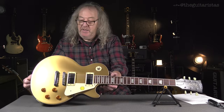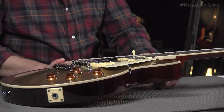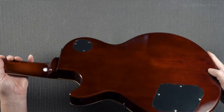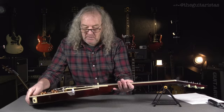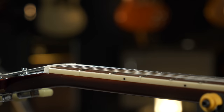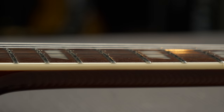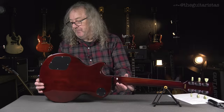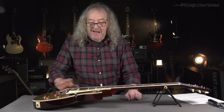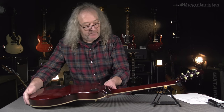Binding, as you can see, it's the right colour. Nice off-white binding all the way round. On a QC level, I've had a fairly close gander as I've been going so far. It looks great, to be honest with you. I can't see any blemishes, any separation anywhere on this. Obviously, it's got a fairly thick urethane lacquer, which helps to hide that. But it's all very smooth.